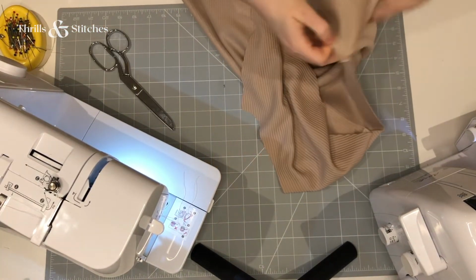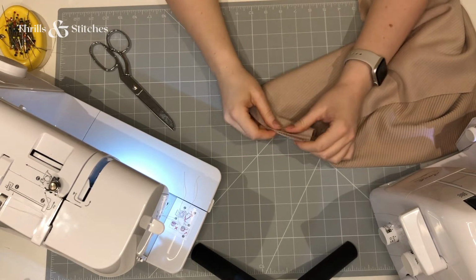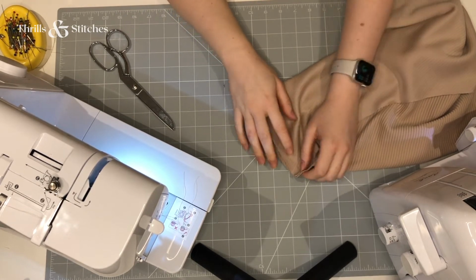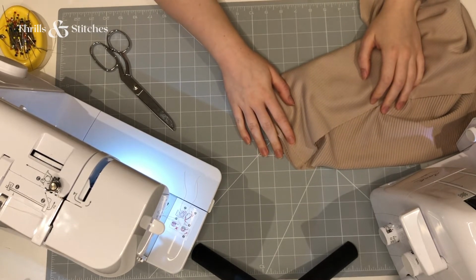Up next, I'm going to overlock the shoulder seams. This is only recommended if you think that the whole thing is going to fit. If you don't know if it will fit, skip this part for now and insert your sleeves first and then do the serging at the end.